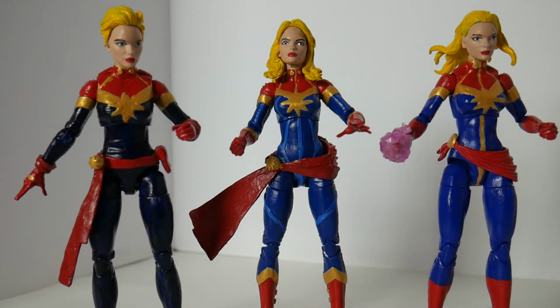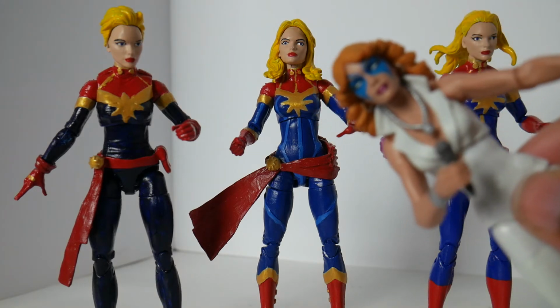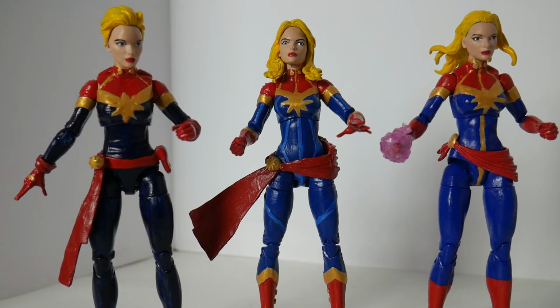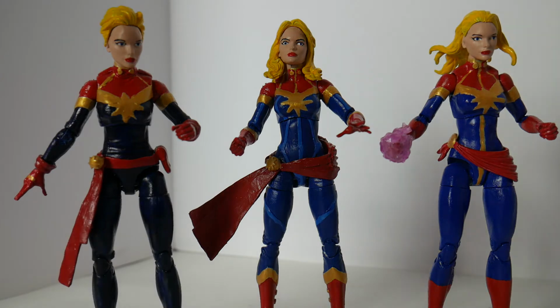Finally, I've already made a Captain Marvel, Miss Marvel in the past, and I used the Dazzler head for that. I'll bring that one out shortly, but it is the same head here on this Dazzler, but repainted. And one of these is an actual Dazzler head. The other two are reproductions that I made with my own plastic.